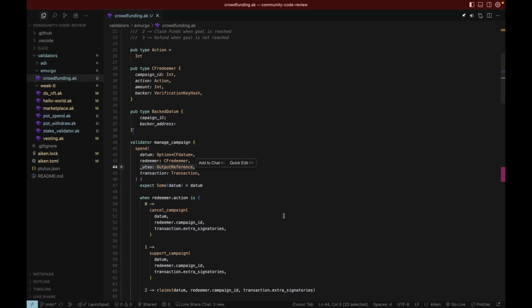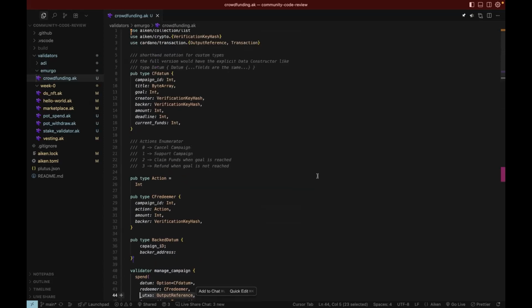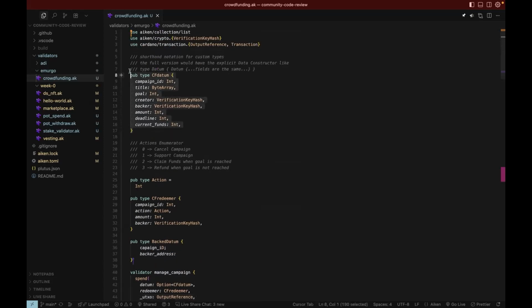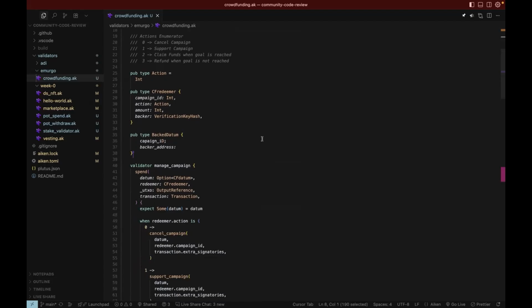Is everyone confused completely at this point? Wait a minute. Backer UTXO. Okay. So what Harsha, I believe, is suggesting is we have this global state, the shared UTXO, the shared datum. The campaign UTXO updates and stuff. That's kind of like a global state.